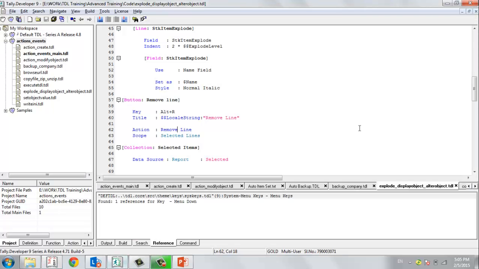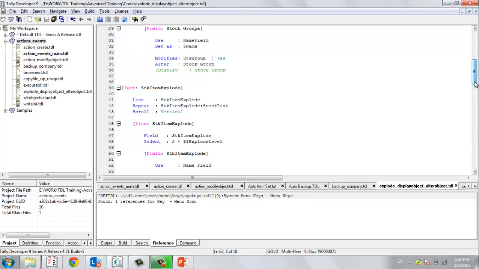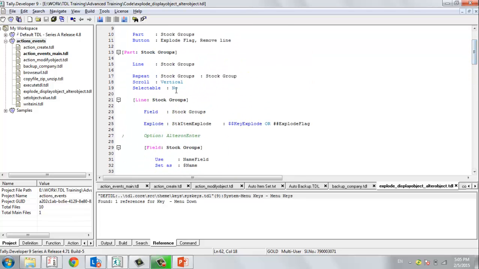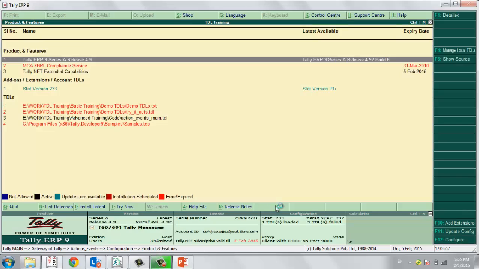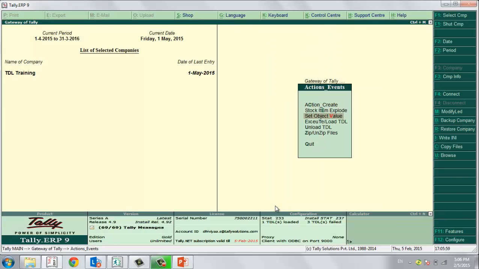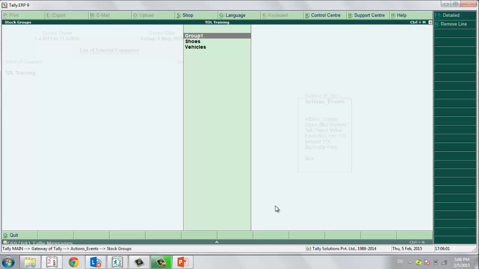First, the lines in the part must be selectable, and by default it is yes itself. Now I'll go there, select these two, and say remove line. These lines are removed, so only the selected lines get removed.